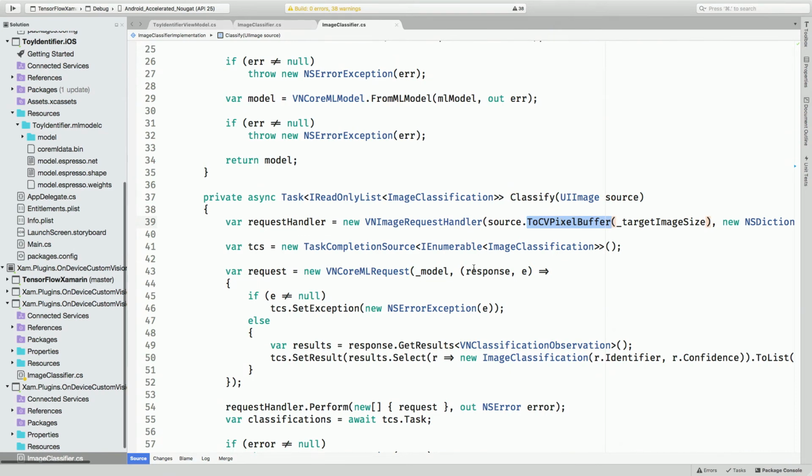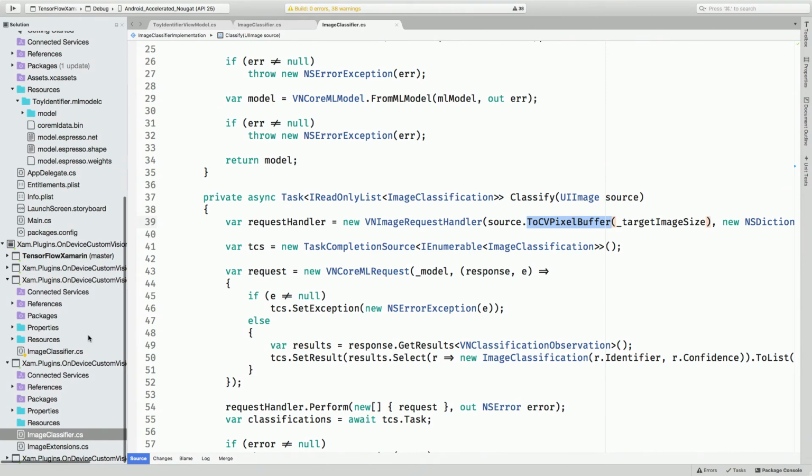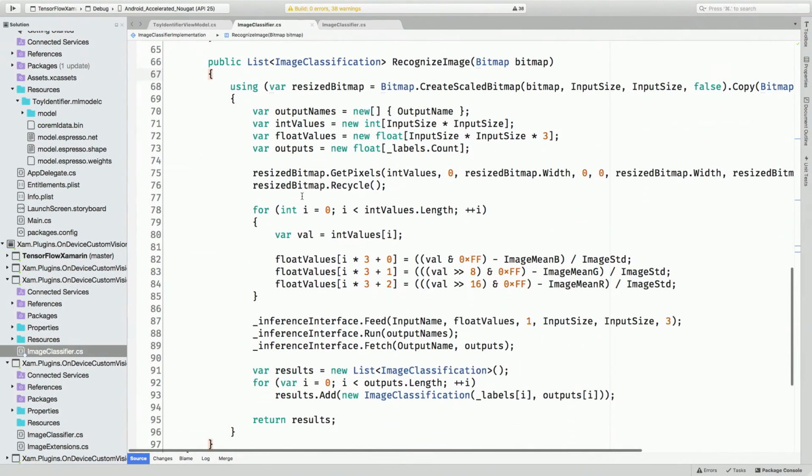Cool. And then on Android, it's the same thing. There is a TensorFlow inference library, which is the equivalent of this vision-based CoreML library, which is designed for processing images. It's been wrapped, it's been bound, there's a Xamarin binding for it. It's not available as a NuGet package, it's just up on Git at the moment. It's this TensorFlow Xamarin package. And I'm using that in my code. And pretty much it's exactly the same. I have a bitmap, an Android bitmap. I scale it down to 227 by 227.